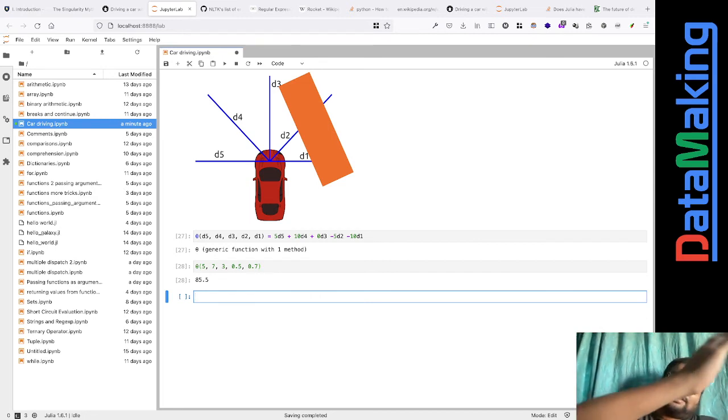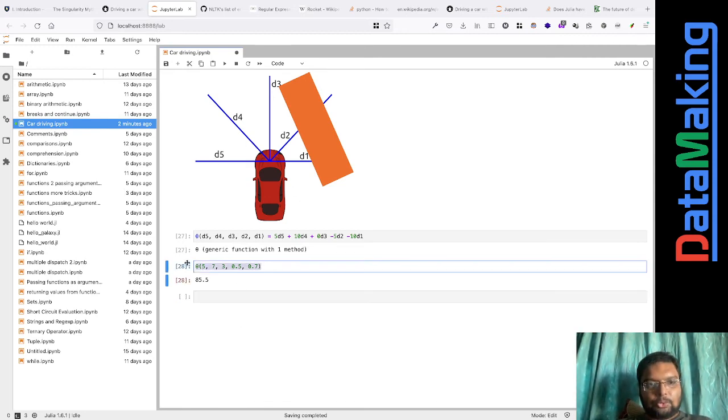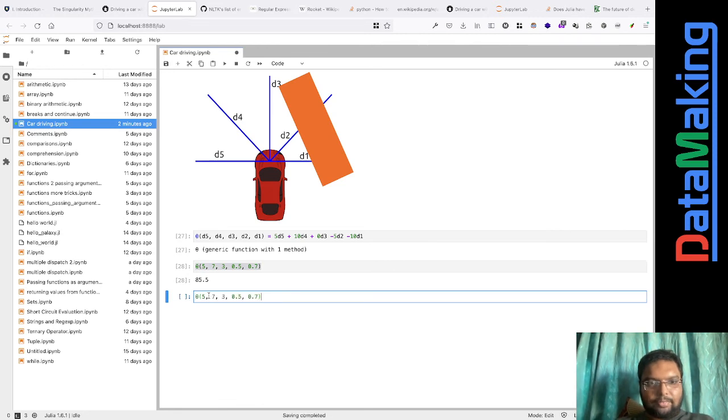It really turns like this. That is positive, so it just really turns left. Okay, so that's how it is. And now let me just reverse this. Let's imagine the barrier is appearing near D4 and D5. So I'll reverse this and make this 0.5 and 0.7. Let me keep D3 as 3 itself.